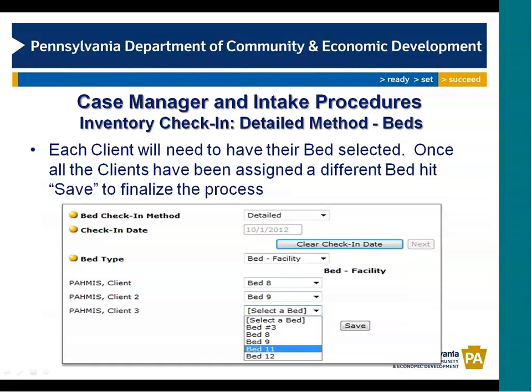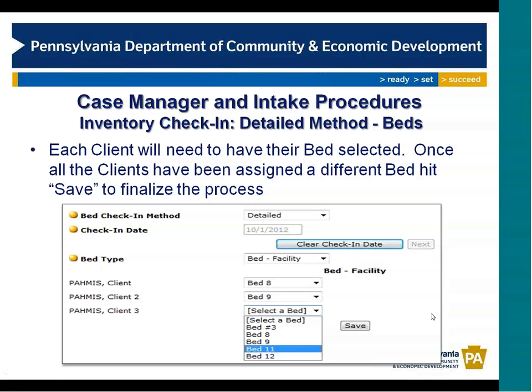As you can see, you put bed 8 for this person, bed 9 for that person, which provides a lot of flexibility. One thing to note is that when you assign a bed to a person, the system doesn't rebuild the list. Each list just shows the complete set of vacant items. So be careful not to select bed 9 for more than 1 person. If you do that, the system will catch it and bring up an error saying you put 2 people in the same bed, but that's just something to notice.